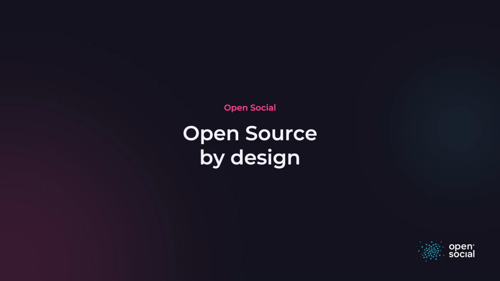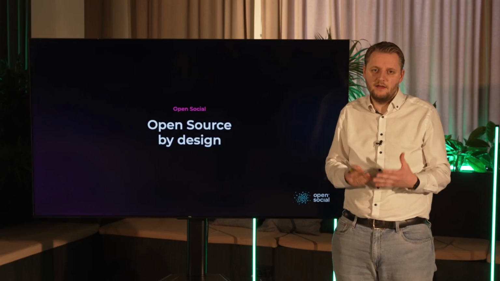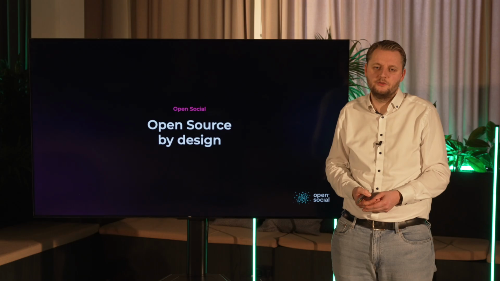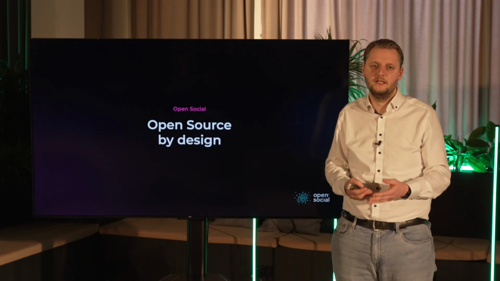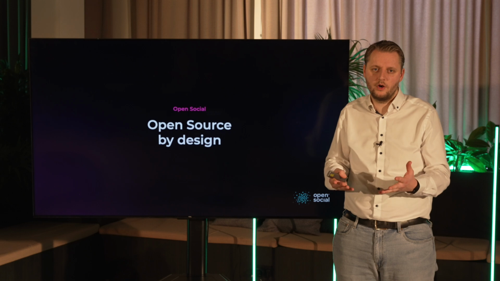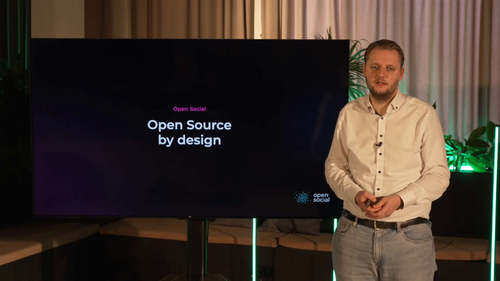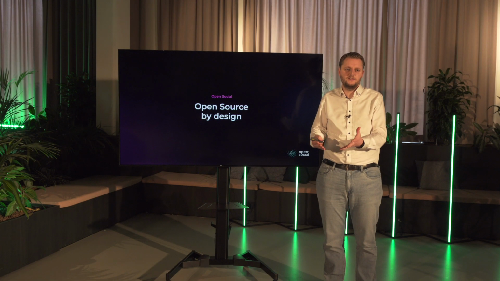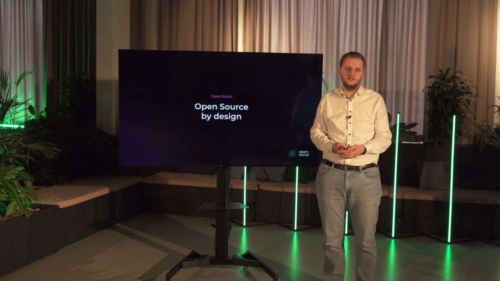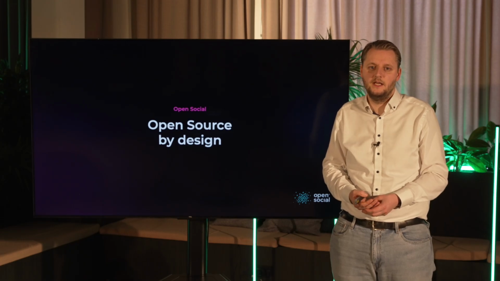And very importantly, open source by design. At OpenSocial, we rely heavily on open source technology, which is a choice by itself, but we are also open source by design. A lot of our code, our product, is open source, and we're deeply embedded in the communities and in the different frameworks around that. So we rely on this technology and we contribute back to it. And that's very important because it supports sovereignty in the real world.